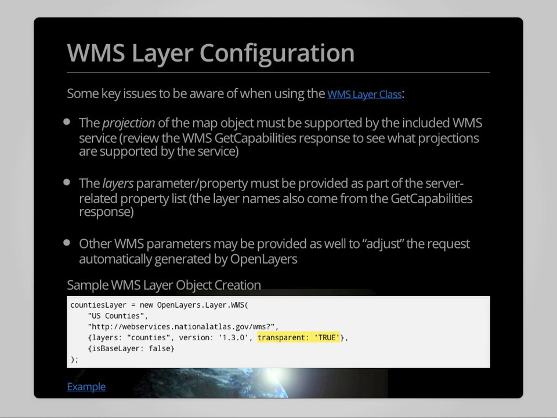And we are here also then providing a single OpenLayers option where we're saying is base layer is false, meaning that we want this to be treated as an overlay layer, a layer that the user can explicitly enable or disable using the checkbox in the layers picker. So if we look at a complete example of a map client that contains more than one WMS service, we can click on the example link here.